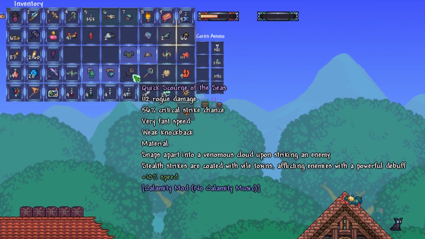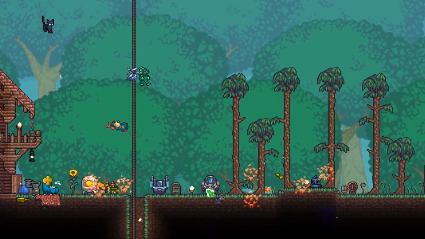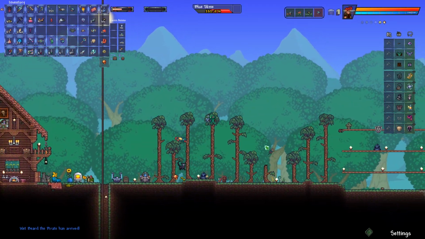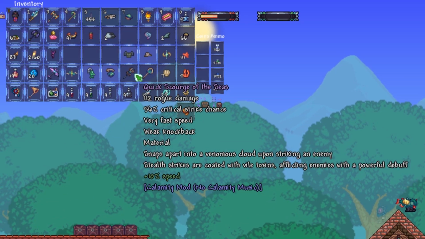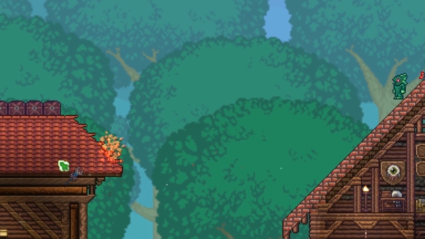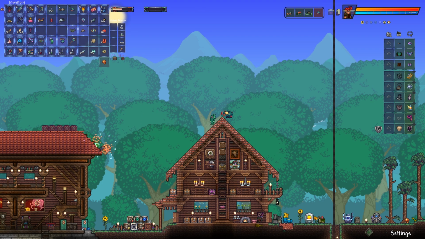Alright. New rogue weapon! Ooh, this looks promising. Oh my god, it leaves clouds of death behind. Scourge of the Seas, snaps apart into a venomous cloud upon striking an enemy. Yup. That's really dope. Stealth strikes are coated with vile toxins, afflicting enemies with a powerful debuff.